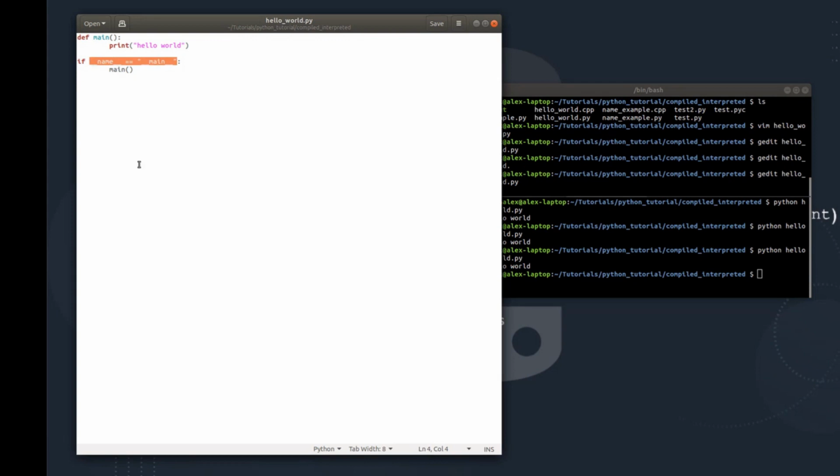Which tells us already, okay, apparently this statement is true. But why is it true? Python assigns a value to this variable called dunder name, and the value that it assigns is dunder main, as a string. And why does it do this? It only does this for the Python file that you're explicitly executing. So if I run this file, it will set name to main, and this holds.